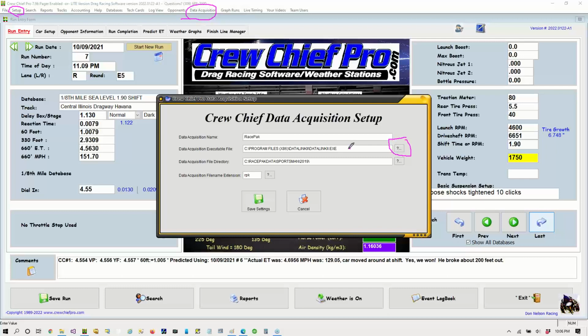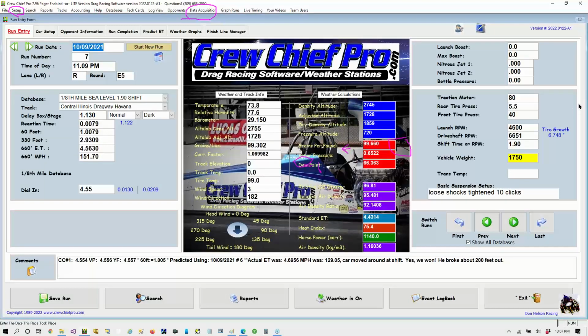You need to know the data acquisition executable file. And then it says, okay, what folder are we using? Well, in this case, I'm going to use 2022. Let me change that real quick. I'm going to use 2021 because I haven't made any passes in 2022. RPK file, save. So I've done that.